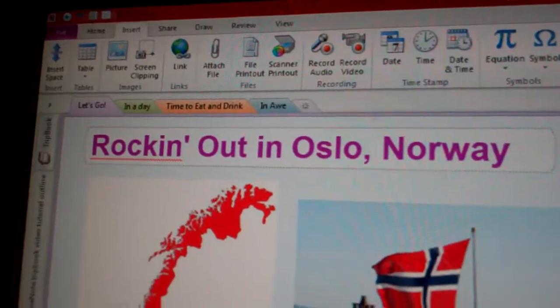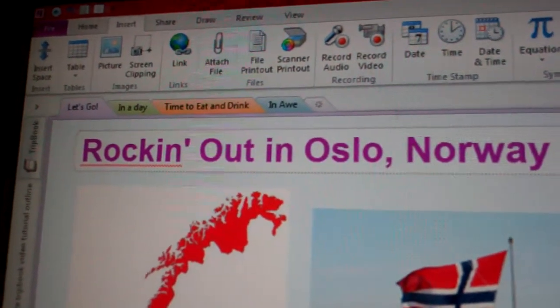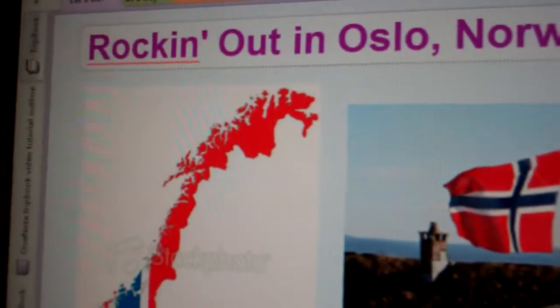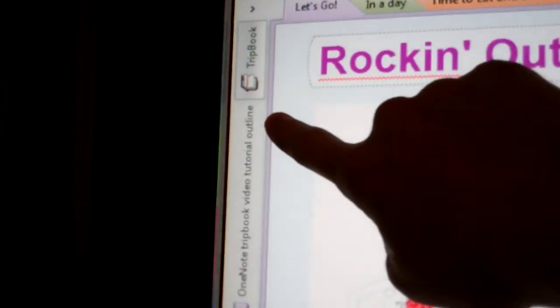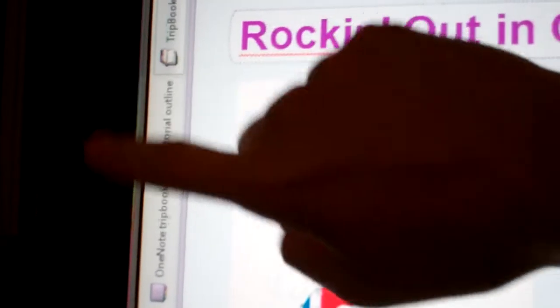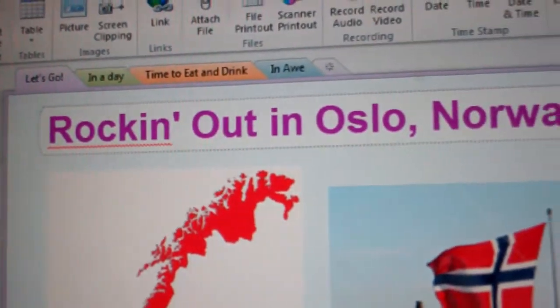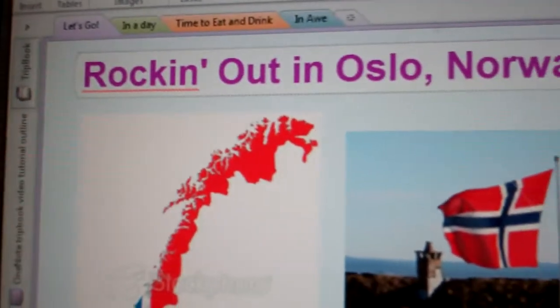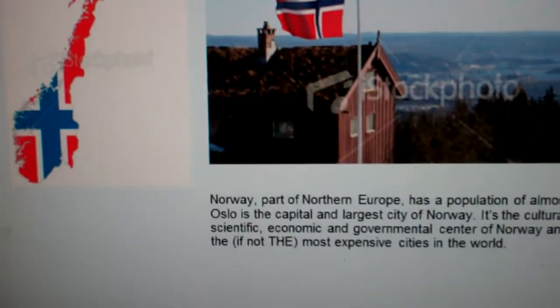Okay, so this is OneNote that we have open here that we use to create this project of a trip book for a day or 24 hours spent in Oslo, Norway. Over on the left part here, you can have your different tabs open or your different projects. So we're here on my trip book. And then up at the top, you have the different tabs for the basically like chapters of your book. So we're starting with the first one, which is the intro to our trip in Oslo, Norway.